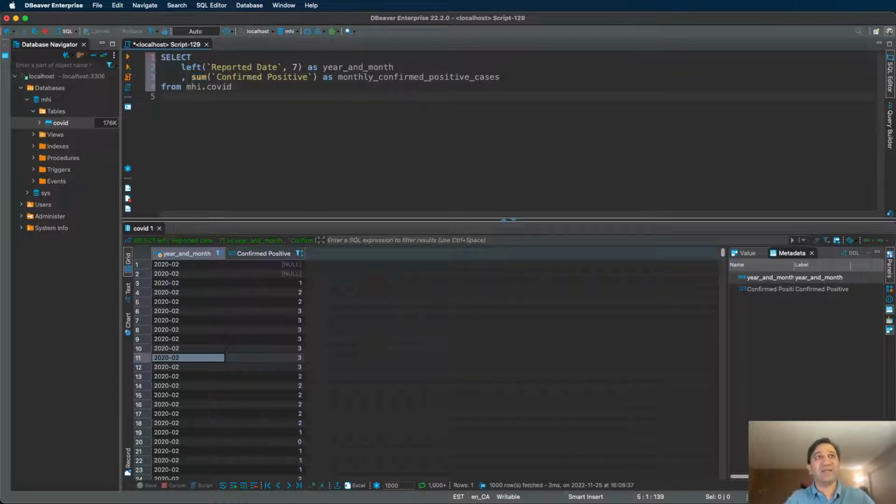And by that, I'm going to use this from mhi.covid and then group by. This is the magic word. Is it one word? No, it's not. 2 words. Anyway, magic term. So group by, I should bring the whole thing, right?